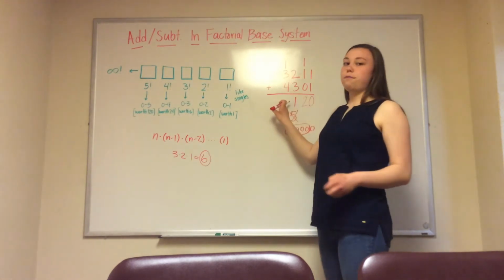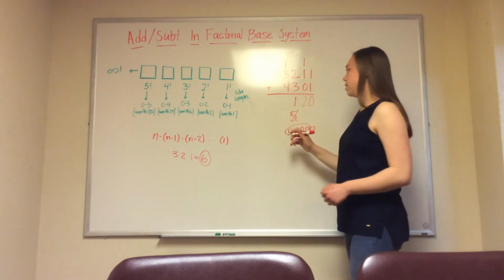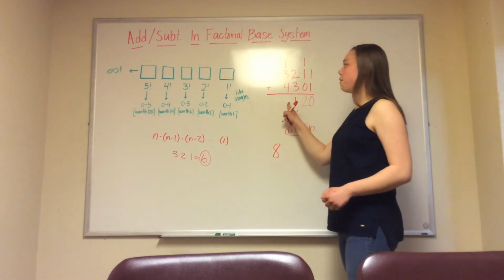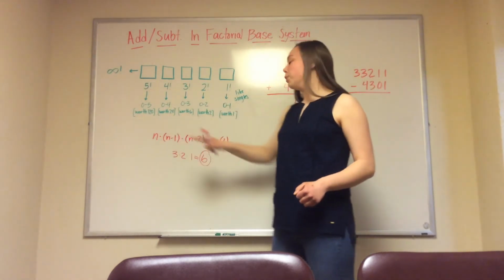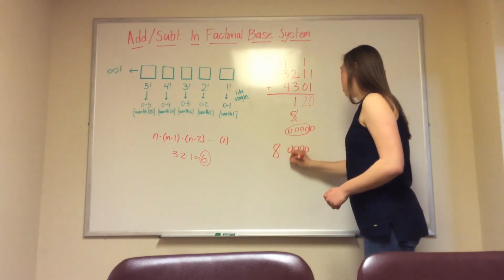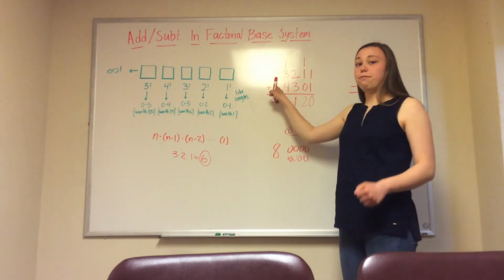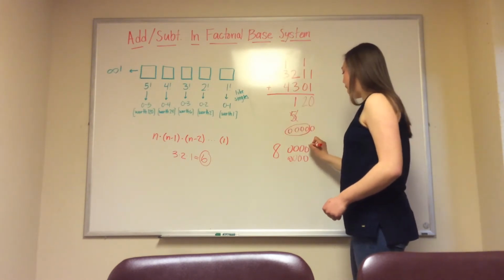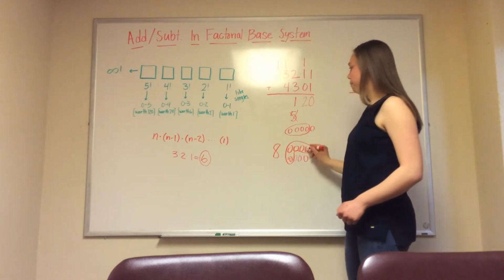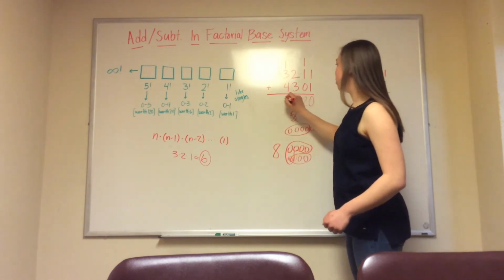So next we'll move to the 4 factorial column. We have 4 plus 3 gives us 7, plus 1 gives us 8. So again, we'll write that below, because we have 8, and since we're working in 4 factorial, we know we can only have 0 through 4. So now what we're going to do is draw out these 8 singles, and now we have to look to the column next door, and we know that that's 5 factorial. So we're going to regroup 5 of these into one rod of 5, because we're in 5 factorial. And we have these 3 left over, which we're going to place below.